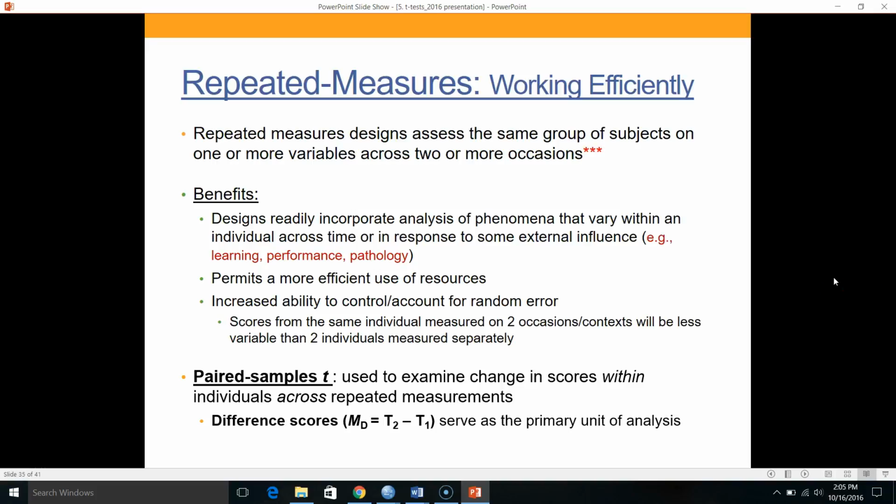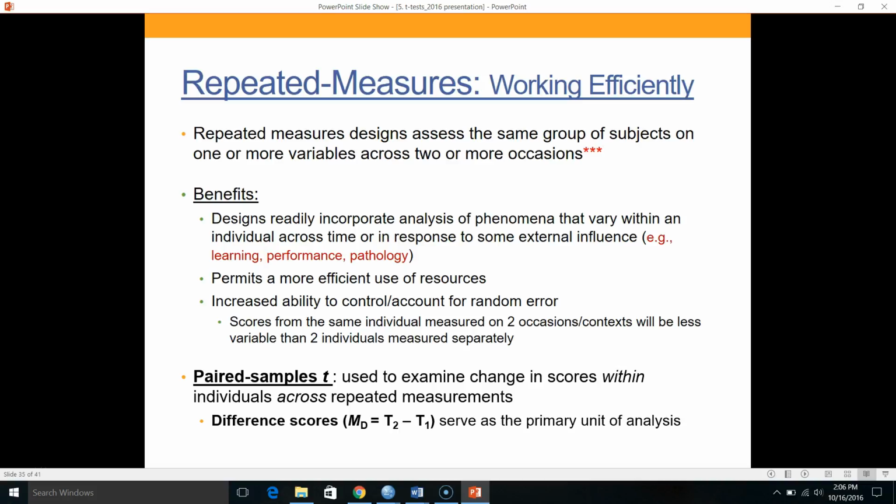Alright folks, wanted to post this up and walk you through our screening and the example of the repeated measures t-test. Just as a quick refresher before we jump right into things, remember that with our repeated measures designs, we'll have the same group of individuals and we're evaluating them at multiple time points, right? In our very basic, most simple design, we're talking about a paired sample t-test where we've got two measures, time 1 and time 2, and we're looking at change within individuals across those repeated measures.